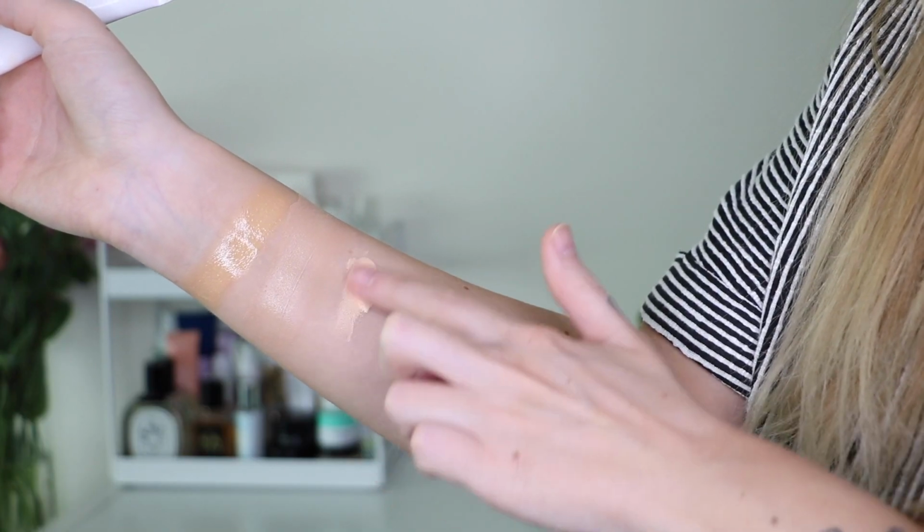It comes in 6 shades, and I noticed that there's not a very deep shade at all. There are 6 shades, but they're all sort of in that medium to light range, which is disappointing for this. I did mention that in my original review as well. This has gentle exfoliating properties because of the oat milk. It helps to balance the pH levels of your skin as well, and it is great for sensitive skin.